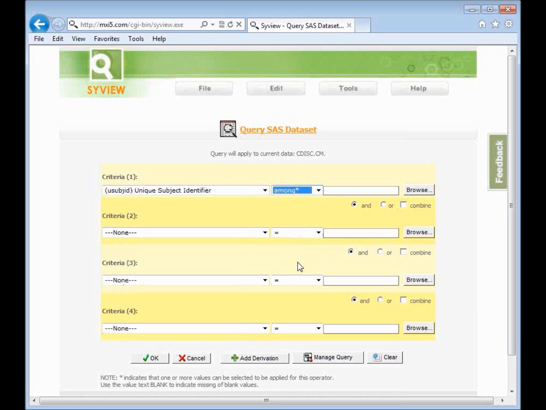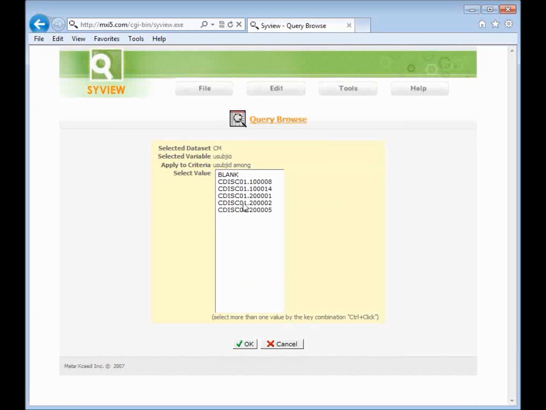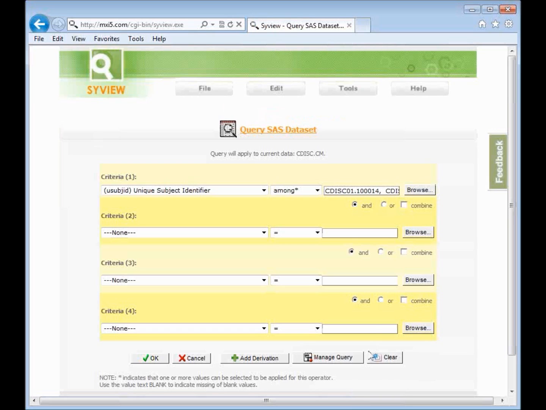So I can say among as the operator. If I click on Browse, it actually shows me some of the valid subject IDs in there. So I'm going to select 3 as an example here and click on OK. What this would do is show each one separated by a comma, as you can see here.